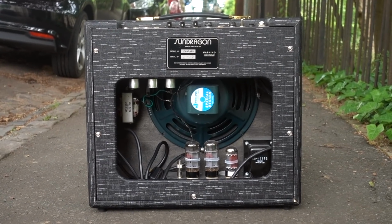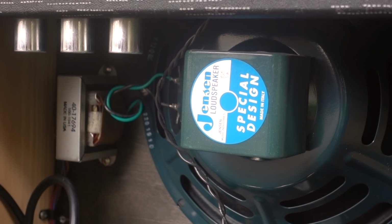But what we do know is that in January of 2019, Sun Dragon released 50 very limited edition amps that were hand-numbered and hand-signed by Jimmy Page himself, up for sale for a cool $12,500, and unsurprisingly sold out in just over a day. Thankfully, later on in the year, they released a version for $3,875, ostensibly the same amp, but with a few cost-cutting parts and building procedures.